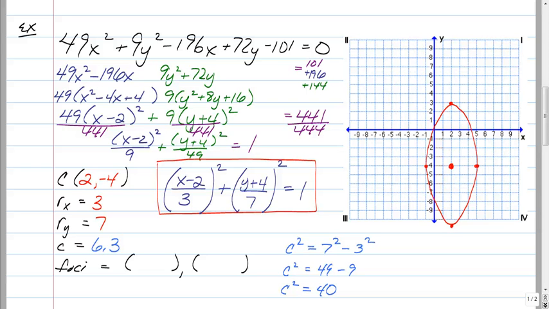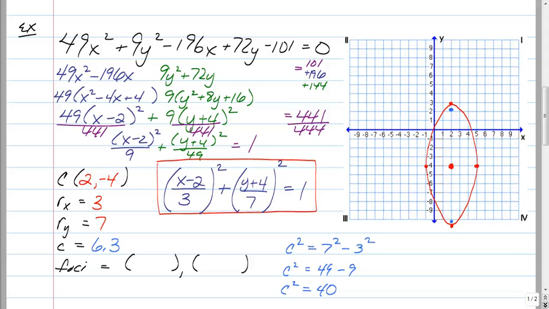Now here's my little tip. Foci are always on the major axis. So they are 6 above and 6 below in this case. So what I like to say, it's 6, so 1, 2, 3, 4, 5, 6, and a little bit above, and 1, 2, 3, 4, 5, 6, and a little bit below. Now the reason I say graph them first is so that way you can write your coordinates.